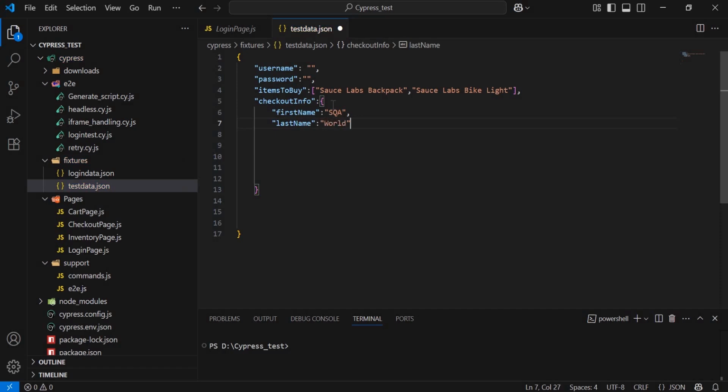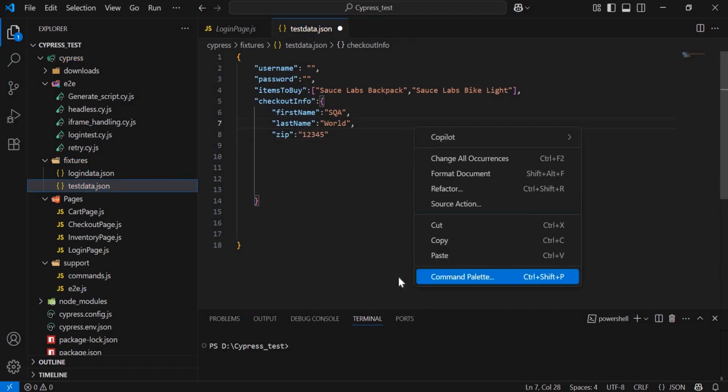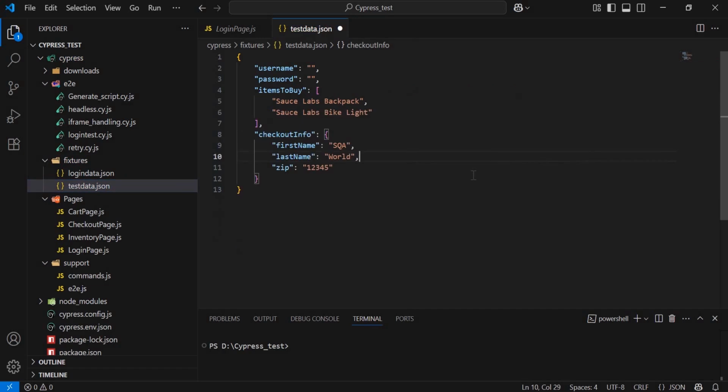After entering the first name and last name, we need to enter zip. So here we will enter zip, zip code 12345. This is zip code. Enter double quote here, and same as well we need to enter double quote. Now we can format the document. Right click here and then click on format document.